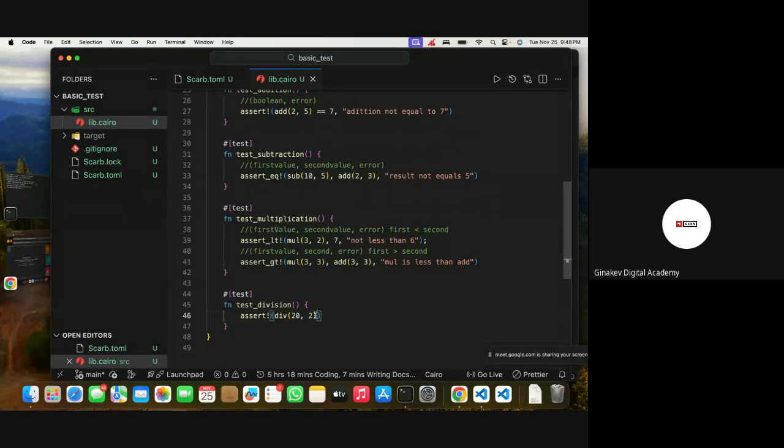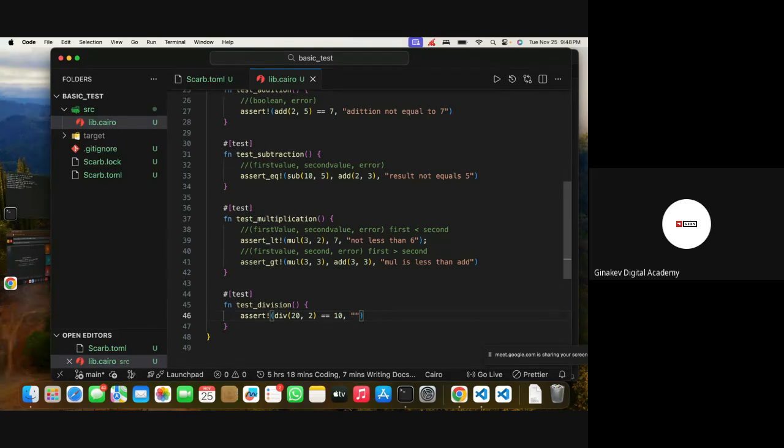That is not a Boolean value, so we want to compare it. Assert that dividing is 10, equals to 10. We know the result already, so we can just pass that. Assert that it's 10, and that's a simple Boolean. And then we can pass the error message. You can pass the error message.